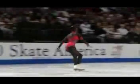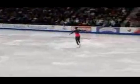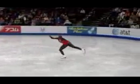Triple loop, hand down a little bit on the landing. She'll receive credit for doing the jump. The hand down will be reflected in the grades of execution scores from the judges.